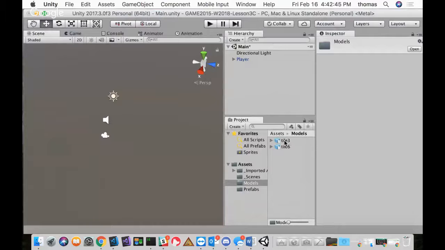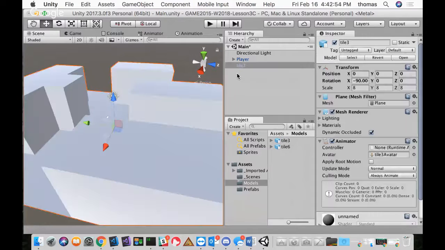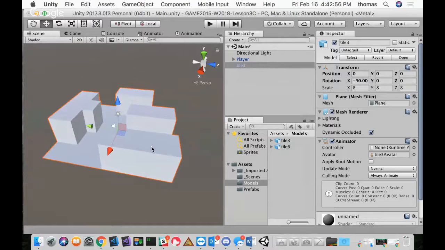Okay, I want to bring in 3 tile 3s this time, a little differently than what I did earlier in my class. So 3 of these tiles and 1 of these tile 6s. So here's my first one. Here's tile 3. And what I want to do is duplicate this. So Shift D across, kind of thing that would be the same thing in Blender.